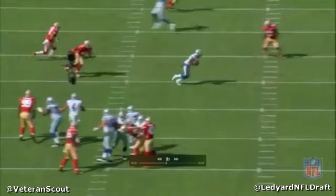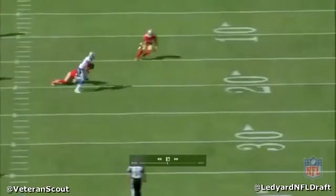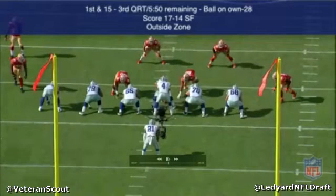It's just something that even 5, 6, 7-year pros aren't doing on a consistent level. So that's just a great job there. And they wind up scoring on that drive to tie it. So, right before half, to get 2 touchdowns like that to tie it and go into the locker room is a great job by the offense.